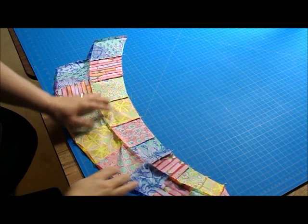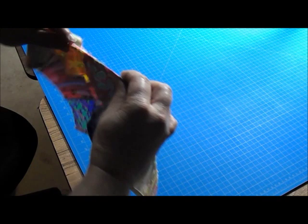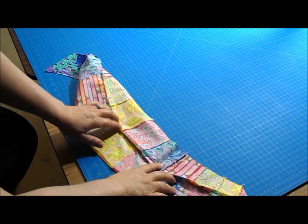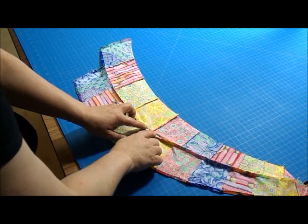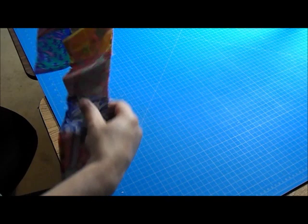We had some technical difficulties with the camera, but I think we're back on track. What we missed that we're going to go back over: our seams are all glued. You can handle it now — that glue sticks pretty well. What you need to do is go back and make sure that your seam is free from the other side. Sometimes a little bit of glue will leak out of that seam line and glue your seam down, and you want those free because that's what you're going to sew. So I've made sure all my edges are even, both edges match, and the glue is dry.